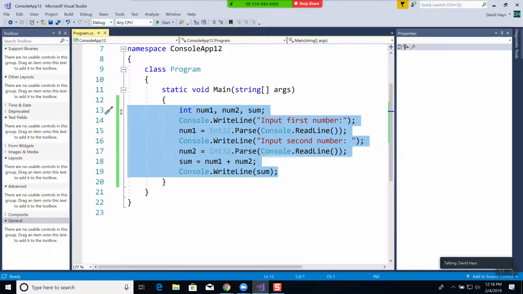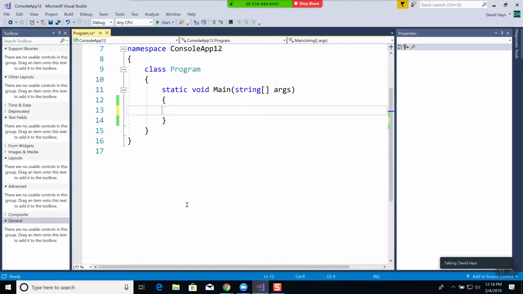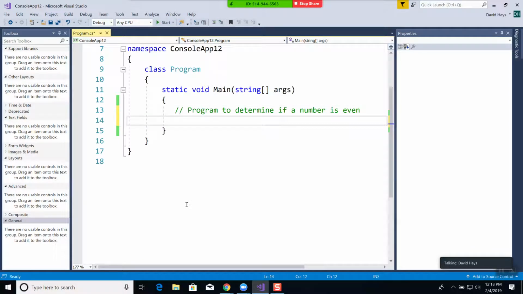Looked at some of the other classes. I'm going to write a program to determine if a number is even. Now just in general, if I look at 8, if we take 8 divided by 2, that gives us 4 with a remainder of 0.